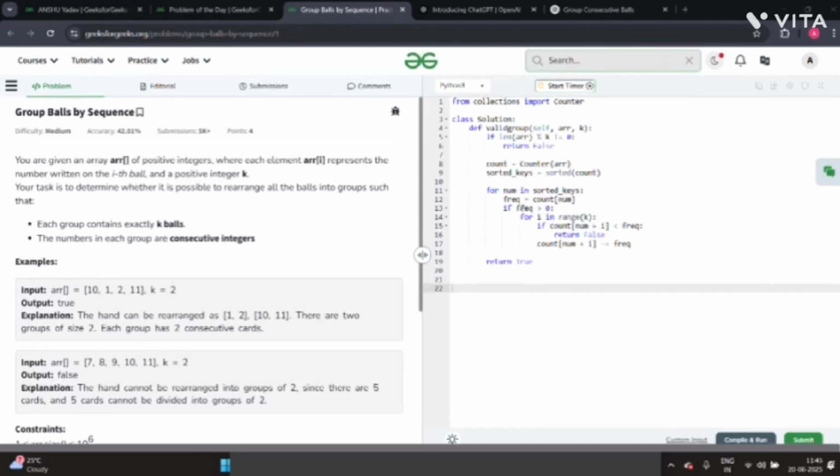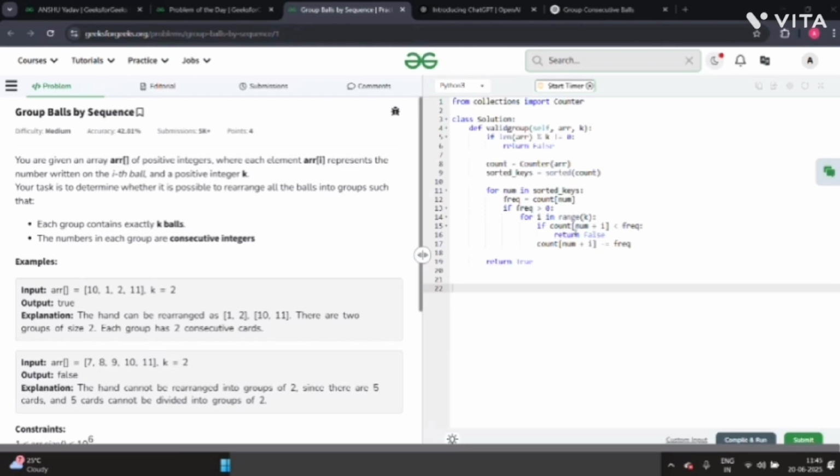If there are some balls, then only it will proceed. If there is none, it will directly come to true. Then for i in range k, we now try to form a group of k consecutive numbers starting from num. This inner loop handles num plus 1, up to num plus k minus 1, and so on.